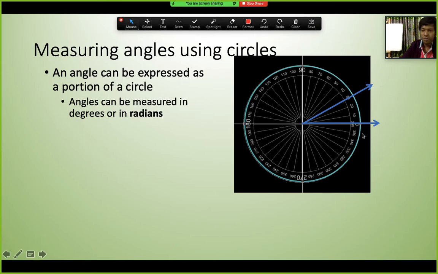And there are actually stories about why it is 360 degrees. Why is the total angle inside the circle 360 degrees? There are stories about this. One story is that the ancient people, in their calendar, now the total number of days in a year is 365 days, but at that time the total number of days was 360 days. So they thought that in a year there are total 360 days. That means after 360 days everything starts back.